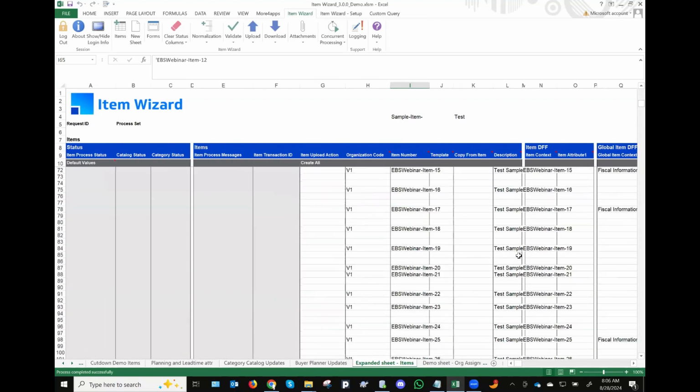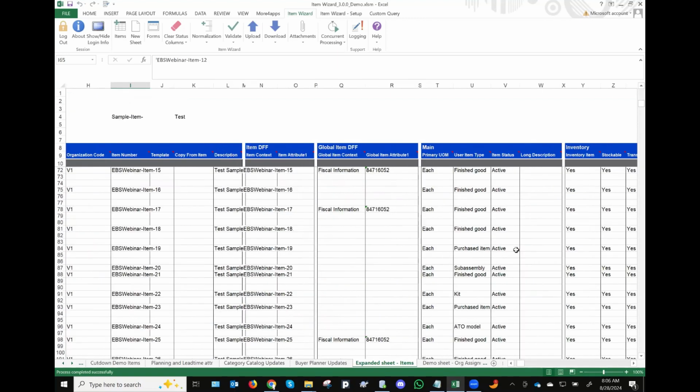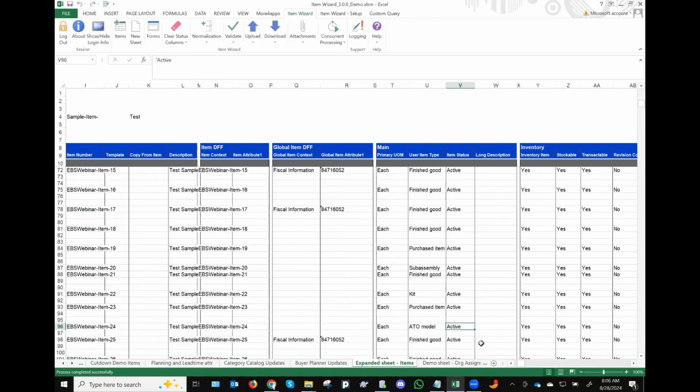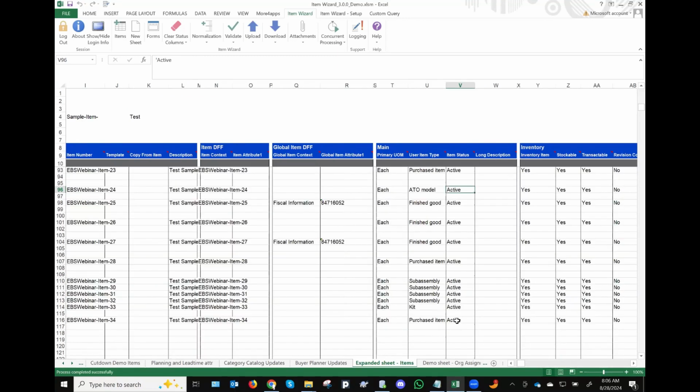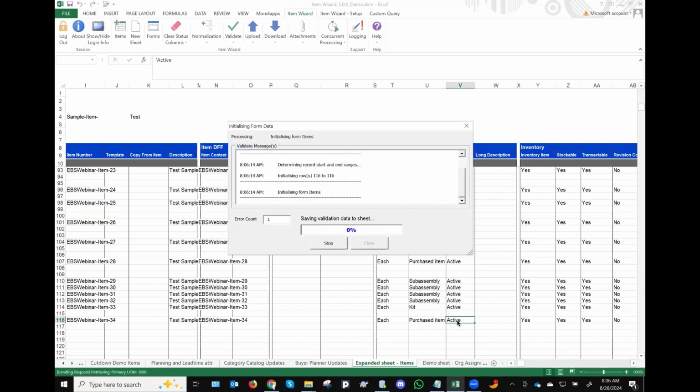Once you have a fair idea, all you need to do is go in and change the status to obsolete, inactive, or any of your statuses, the sunset status that you might have. As you all know, you can always query for the list of values here by double-clicking, and it'll bring up the form. The form is also very key when you're, let's say, removing duplicates or doing an entry for the first time. It gives you the list of values as well as what is mandatory and what is optional while entering the data on a row.